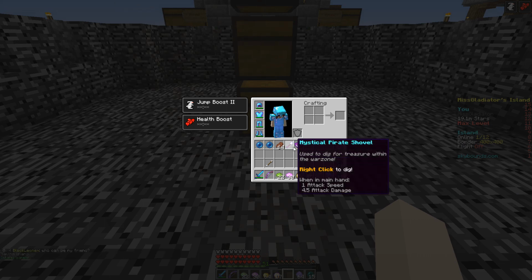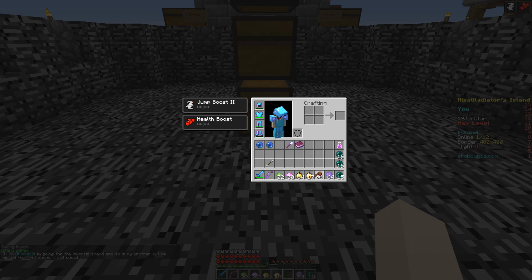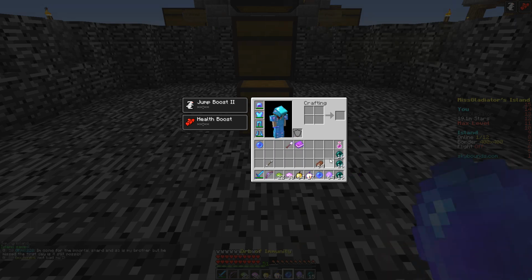Used to dig for treasure within the war zone. Right click to dig. Alright, we have an orb, so we have 10 minutes to go and search.